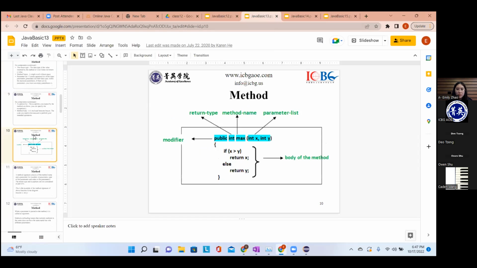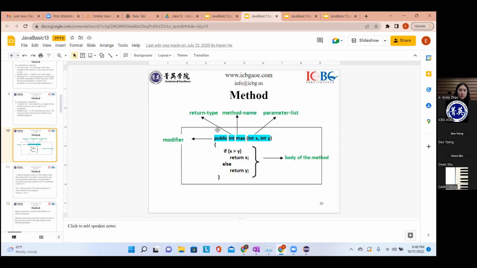I'm gonna review the methods for now. As I said last time, methods have a syntax where there's an access modifier: public, private, default, protected. Public means you can access this method anywhere in the program, no matter what class it's in. Private means you can only access this within the same class. Protected means you can access it within subclasses. Default means package visibility, so anywhere in the package, you can access this method.